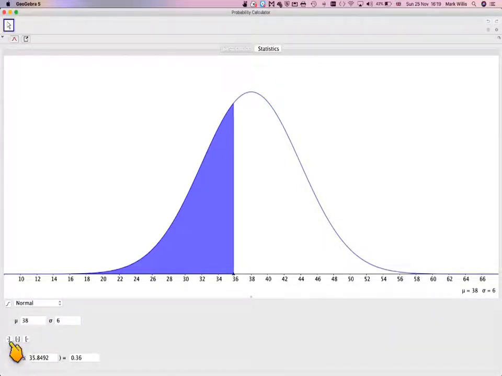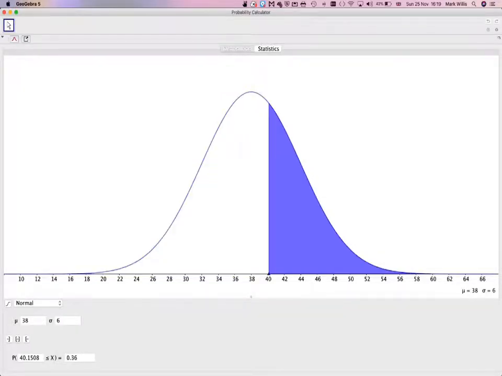Okay, or I could choose this one here, which is more than. So these are less than, more than or equal to, and less than or equal to, or more than. So if I chose this to be 0.64, this is not what your calculator does. You need to put in 0.36. Then change that one to 0.64. Okay, again that will give me 35.8492. So either way will work. You just need to be wary of what you're doing. This is why it's quite important to draw a diagram. But your calculator, when you do inverse normal, starts from here and goes up to whatever point you selected the area to be.